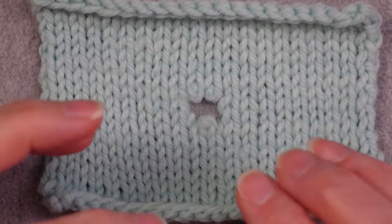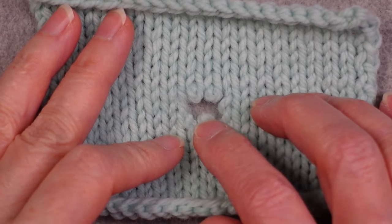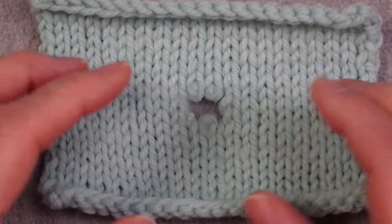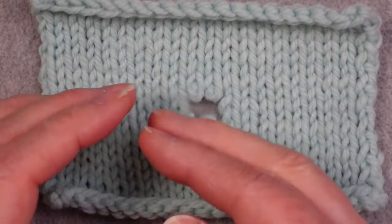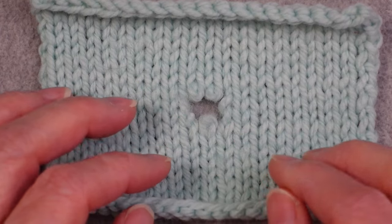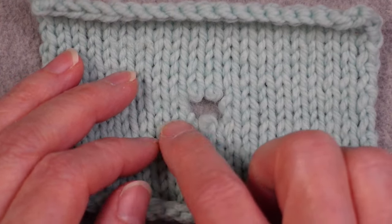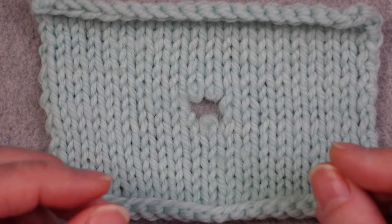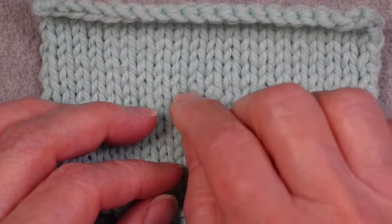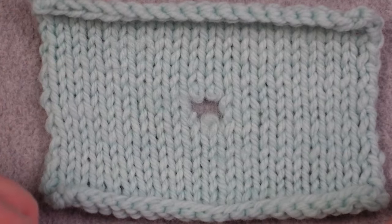You want to evaluate your hole before you get started. This one is a fairly small hole — it's not really wide and there aren't a lot of long strands of yarn in the way. If you do have long strands, you might want to trim that up so that you don't have a lot of hanging strands. You may also need to secure the edges. You can either sew it down, or if you have needle felting tools, you could needle felt around the edge just to secure things while you're working on the patch and so that it doesn't continue to get bigger.